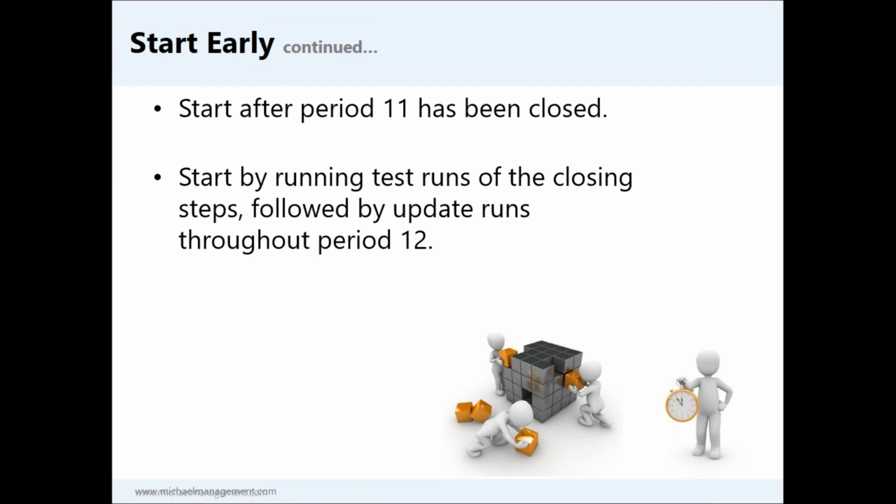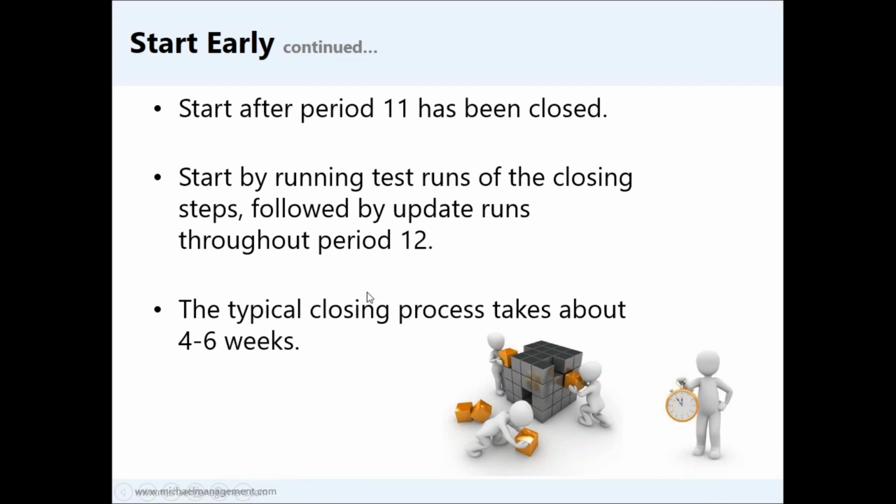If you wait to run these jobs till the very end of the year and then you see errors, well, now you have a problem because you don't have the time to analyze them or fix them, right? So very important. Start now and run all these jobs in test mode. And keep in mind that the typical close process for asset accounting takes anywhere from 4 to 6 weeks. All right, so if you start right now, it'll run through probably the end of the first week of the new year. So that takes you out to about 5 weeks when you actually close the year. So it's over a month of work to close the year.